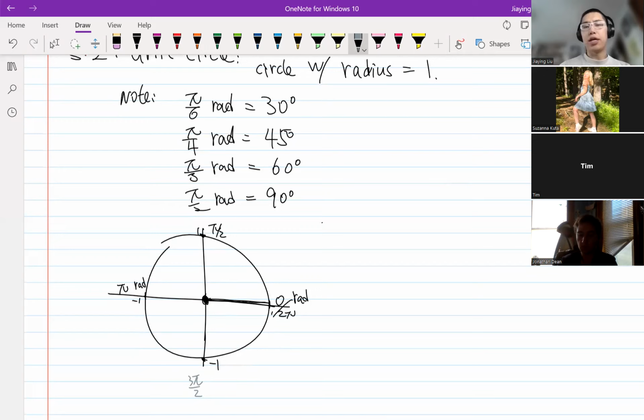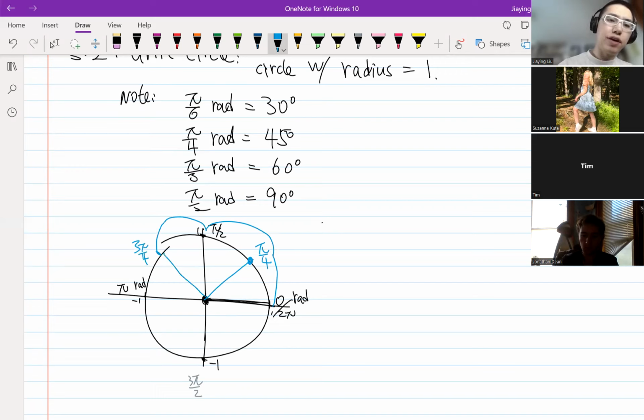And then I'm going to find the halfway point between pi over 2 and 0. Halfway between, I get this one. So that's half of pi over 2, so that's pi over 4. So I'm going to count in terms of pi over 4 now. So I get 0, that's pi over 4, 2 pi over 4, that's pi over 2, 3 pi over 4, that's here. And if I keep counting, that's 4 pi over 4, 5 pi over 4.